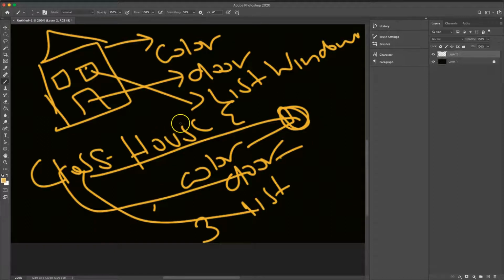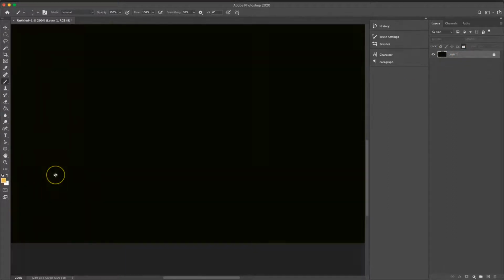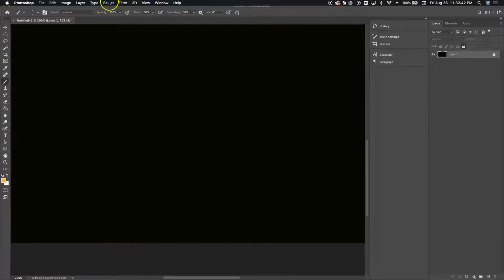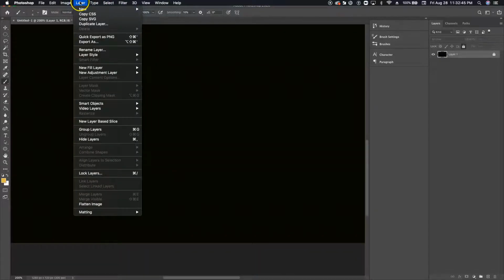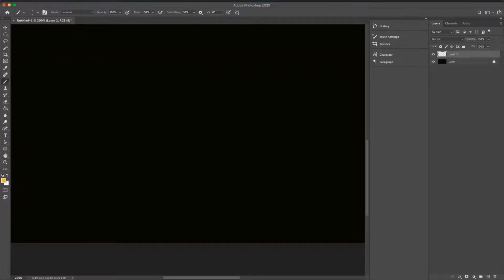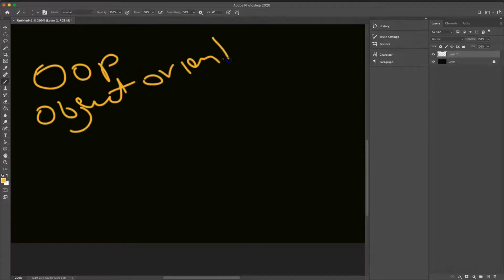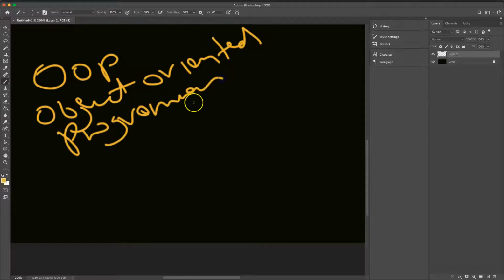Classes are part of something called OOP, Object Oriented Programming. So let me go ahead and delete this and create a new one. What we do is we program objects.